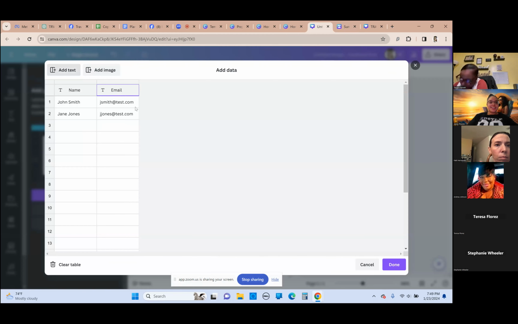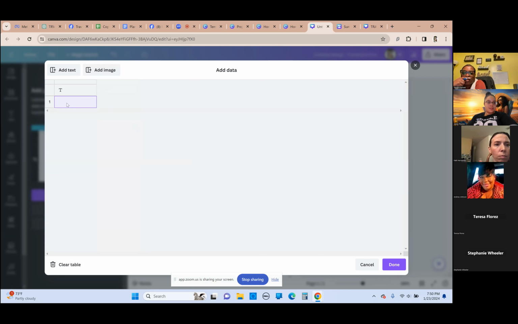So here, we basically don't need this table right here because we only need one. So we're going to delete this, delete the whole column. And then here, clear table, and we're going to add text.